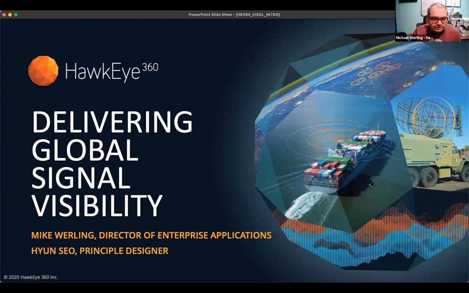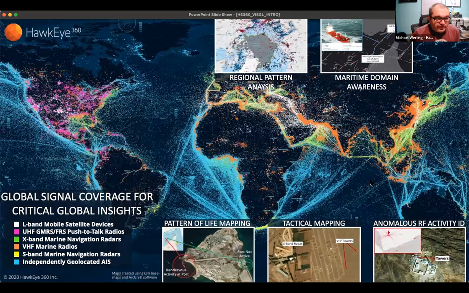So Hawkeye 360, we've got a lot going on. We are a data analytics company, and part of our data is what we collect ourselves from our own satellite constellation. We launch small satellites. We have 6 functional in orbit right now, and they work in sets of 3 in clusters to do RF, radio frequency, geolocation on the Earth.